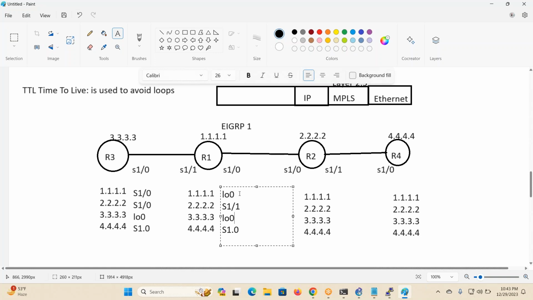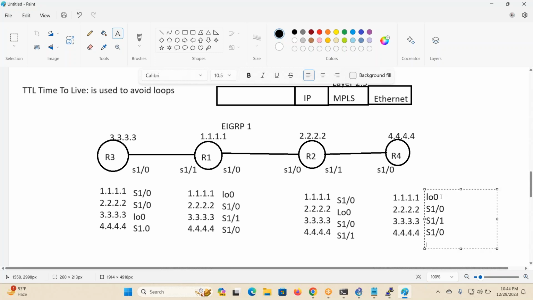This one is through serial 1/1, serial 1/0, serial 1/1, and serial 1/0. Serial 1/0, loopback 0, 1/0, 1/1, 1/0, 1/0, 1/0, loopback 0.